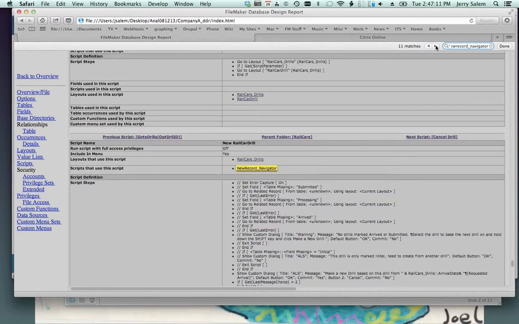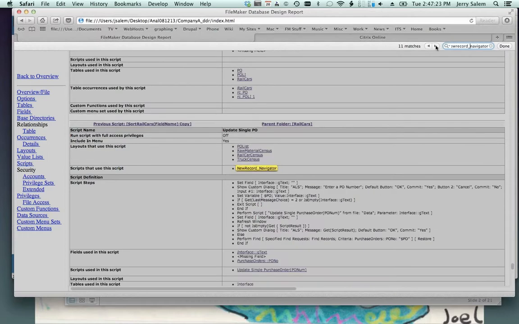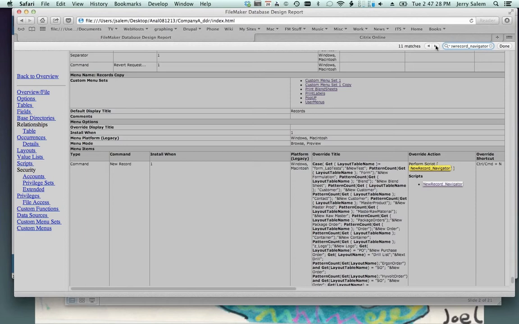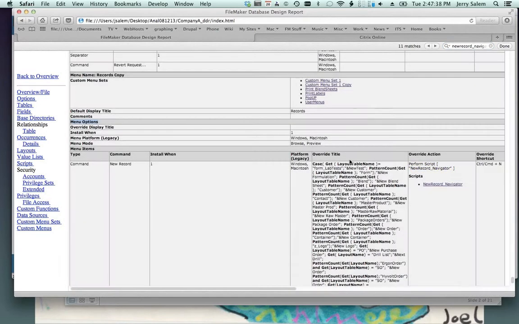And this script is being used by the new railcar drill script. So this script actually is being used in a couple different places. And it's also being used in a menu. It's being used in the new record menu.